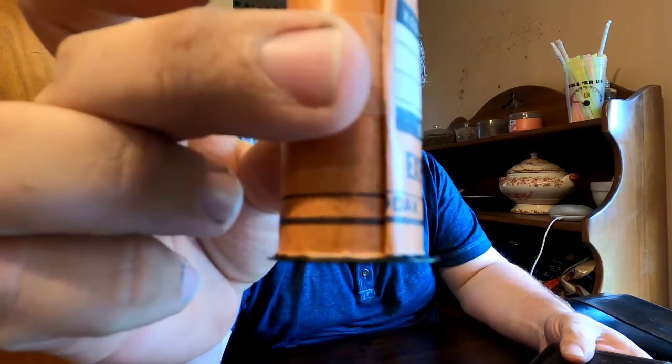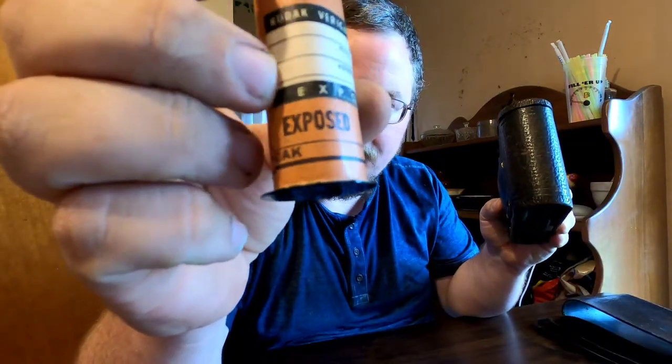When I first opened this camera up after I got it, I saw that it actually had some film in it — this is some exposed 116 film, which is what this camera takes. I have seen people loading 120 film into these cameras and actually using them. The 120 and 116 film were very similar; I believe what they did is re-spooled film or loaded the 120 film spool and then rolled it onto an original 116 spool.